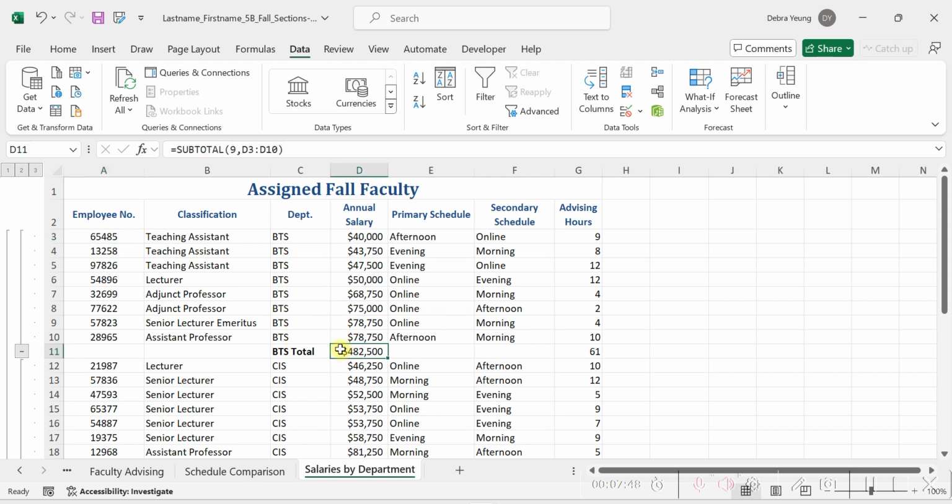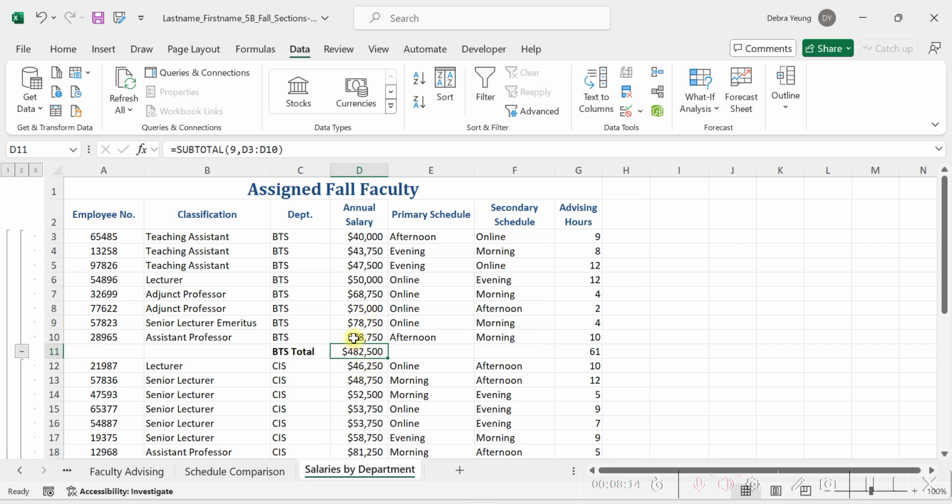And about that calculation. Where did you want me to do the calculation? Again, I've only got two choices: salary or advising hours. And of course, they told us salary, so that's why the calculations are there. What it did, if you had to do it manually, is organize or sort all the BTSs, highlight these cells, and do a sum function.